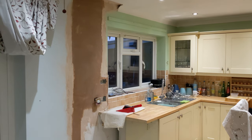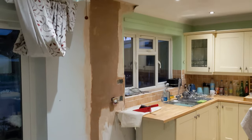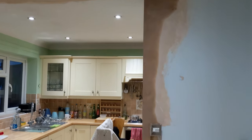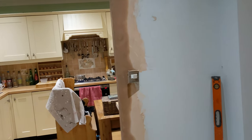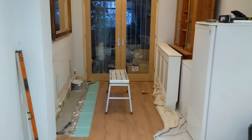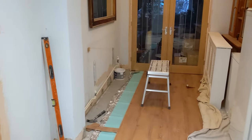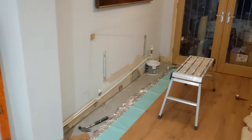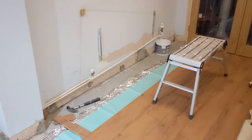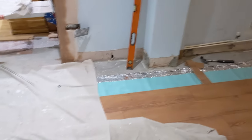The plasterer came in yesterday, so that's all been done. Organised chaos. So Derek's carried on with the floor there. Took the radiator out, but he had a lot of trouble taking that skirting off. But hopefully this will be finished today.